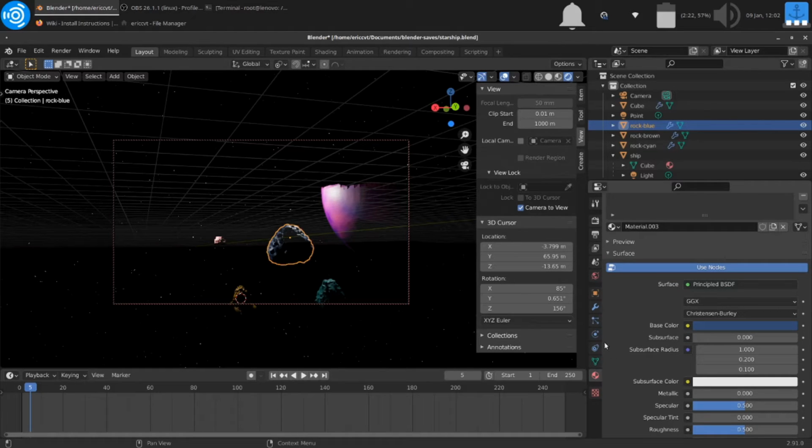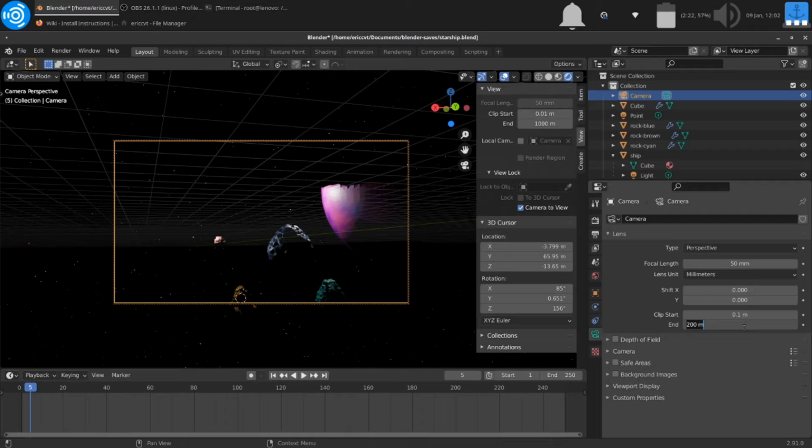Let me click on my camera, because I increased it. Normally in Blender, I believe, the clip start for your camera is 1/10 of a meter, which means you can get close to it, and the end is 100 meters, which is not far at all. Let me see what happened. I'll put it back to 100, and then to 200. We just now have seen many of my objects have disappeared.